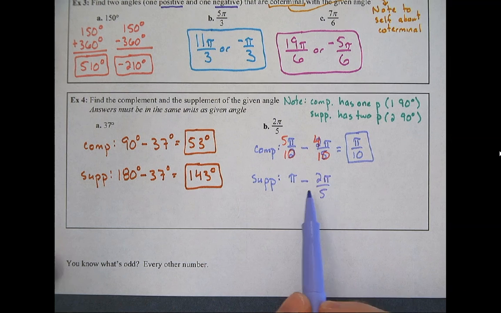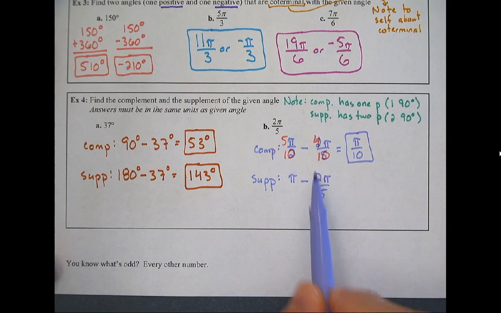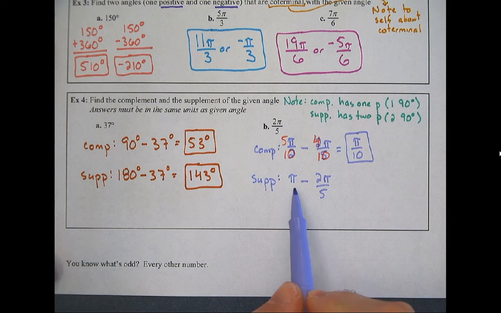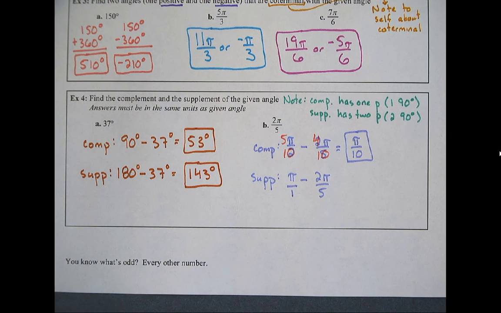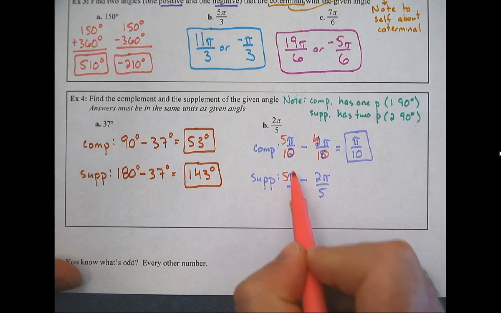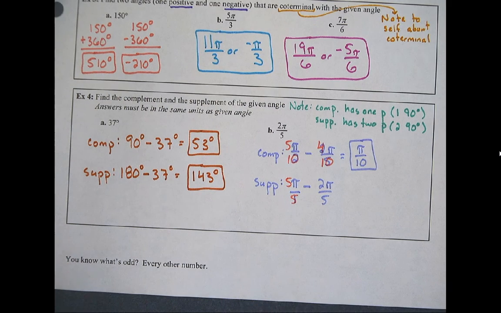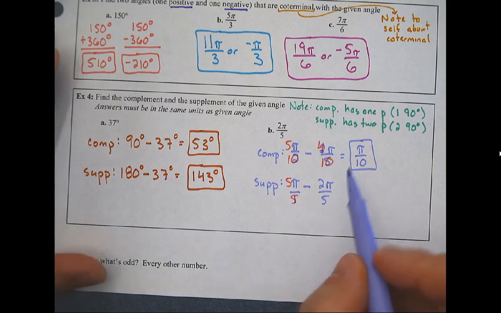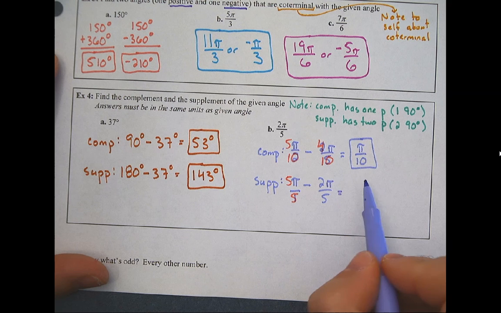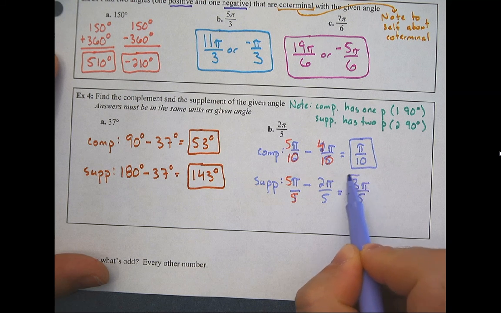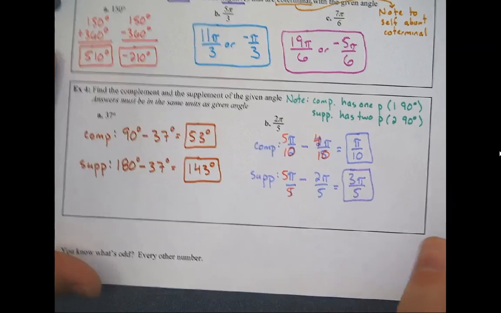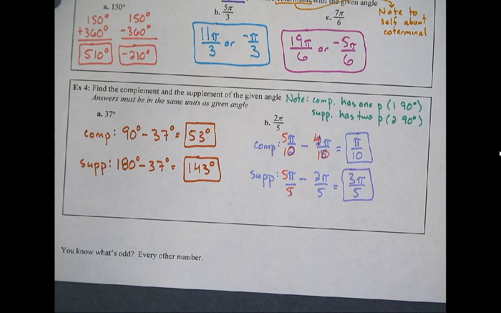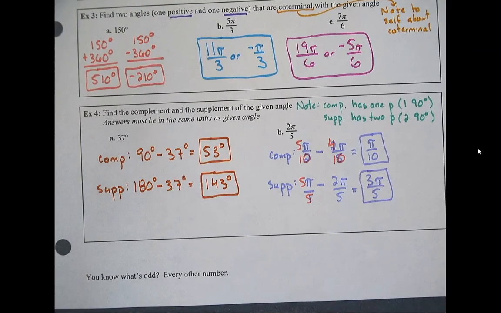Now we have two numbers. If you're ever going to try to subtract a fraction, the other thing needs to be a fraction, so I'm going to make that a fraction first. Then we need common denominators. The least common multiple of 1 and 5 is 5. So 5 pi over 5, take away 2 pi over 5, ends up being 3 pi over 5. All right, lots of little tidbits in there, but stuff that I think is important when we think about trig and how those angles fit together in the unit circle.